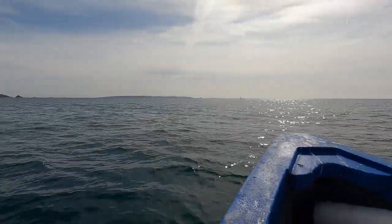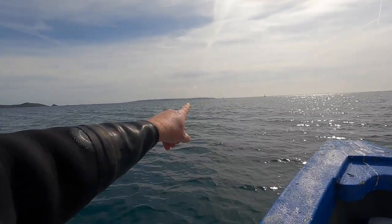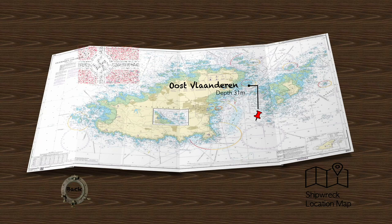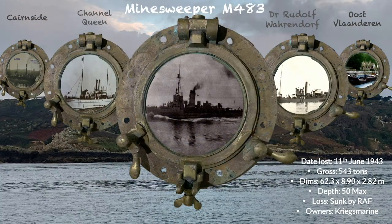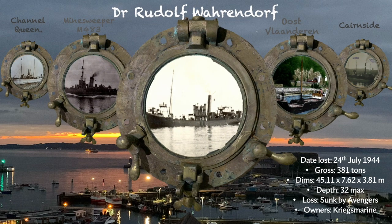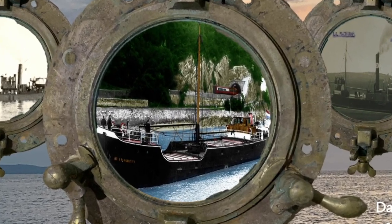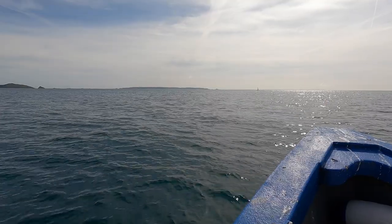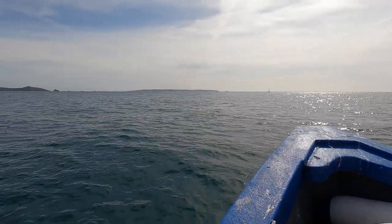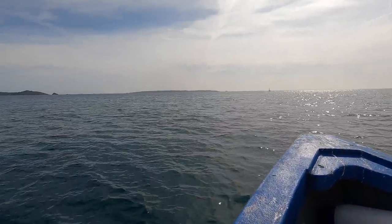We're heading now towards where that 46 foot boat broke down. We're going out over here to dive on probably the most popular shipwreck dive in the Channel Islands. Every diver you ever chat to is like, oh, the cement wreck, yeah, we done that. Because they do it for their advanced training. Their deep dive. A bit like the Thistlegorm, it's sitting upright in 30 metres of water, which for a diver is perfect.